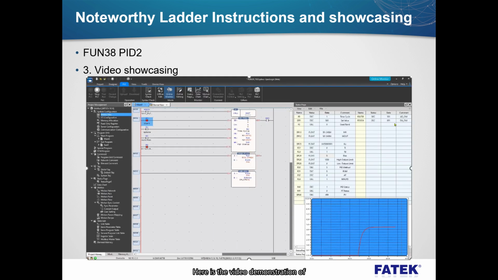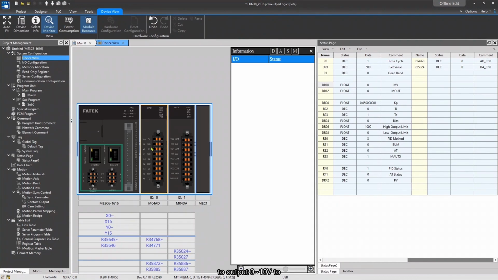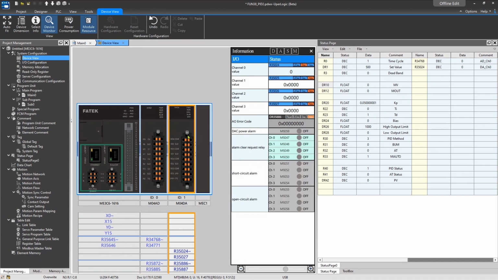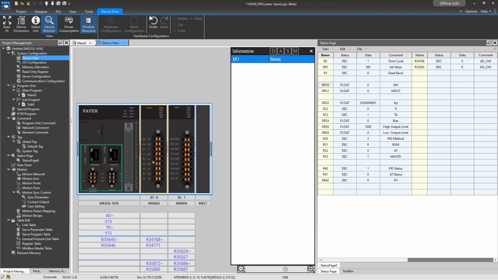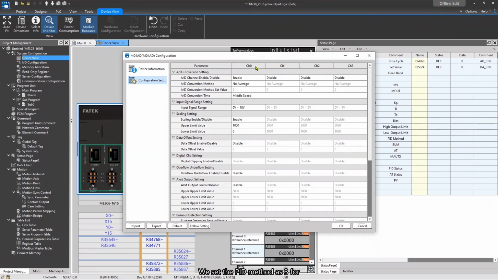Here is the video demonstration of Function 38 PID2. In this video, we use M04DA to output 0-10V to M04AD to simulate analog inputs. We set the PID method as 3 for operating in incremental mode.